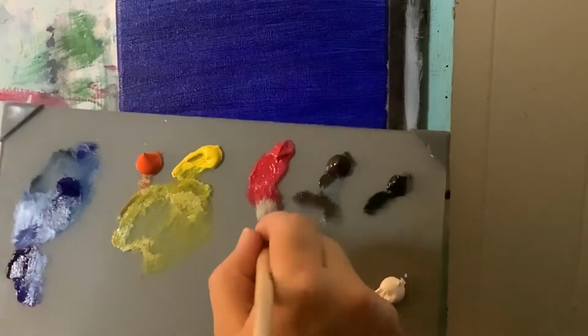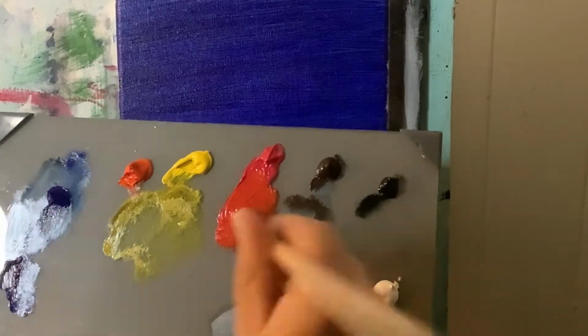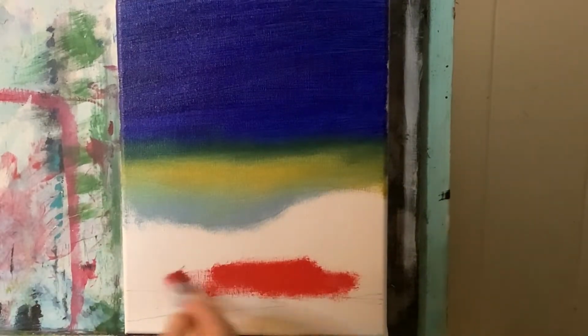Okay, with a clean brush now, I'm just going to get magenta and some of this Cad Orange involved. And with this orangey red color, I will base coat in down below where the sunset is going to be glowing and zinging.